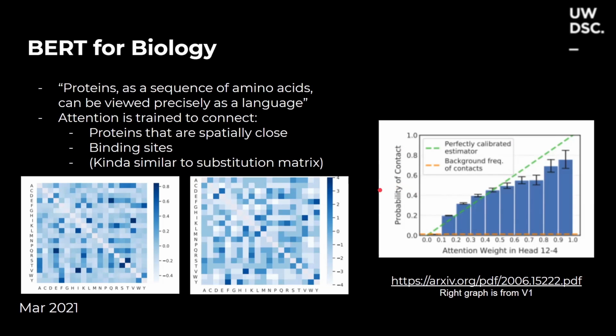On the right here, we have a substitution matrix. It's just a standard matrix that they use in biology, and it tells you whether one amino acid can be replaced by another amino acid easily. On the left here is the pairwise attention of these amino acids, and you can see that the dark spots are kind of similar in both of these matrices. I find that pretty cool.